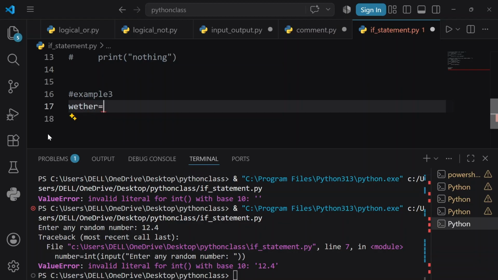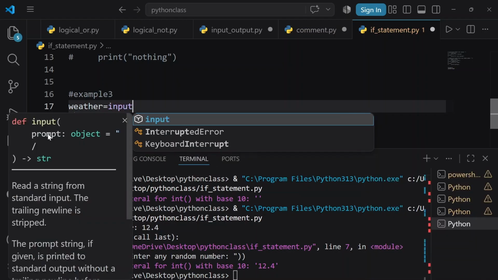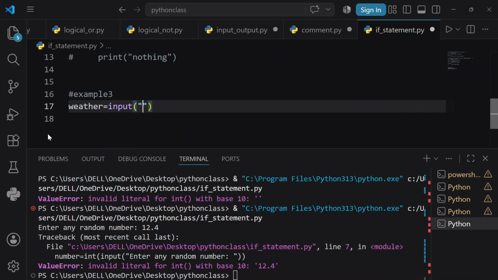I am creating a variable weather, input, enter the weather.